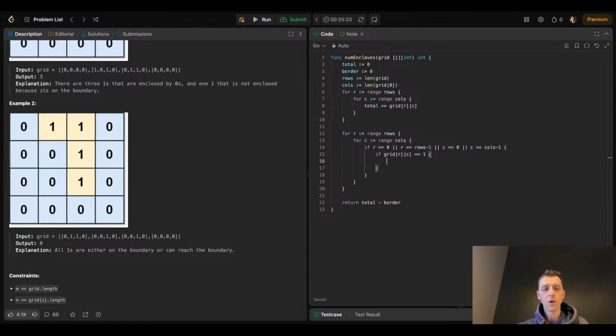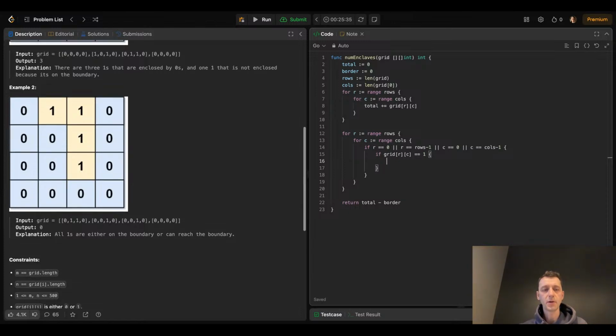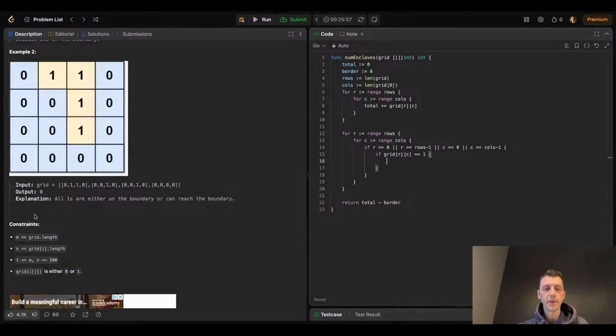I'm not sure that using recursion is the best idea on like 500 by 500. That's 250,000 calls potentially.